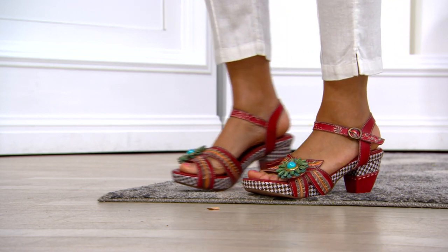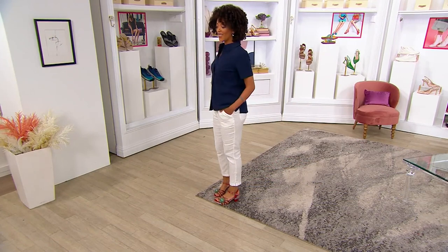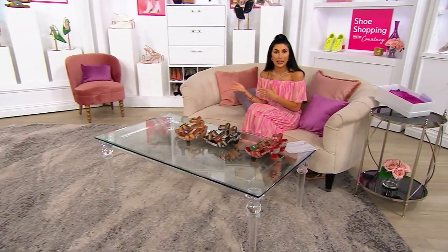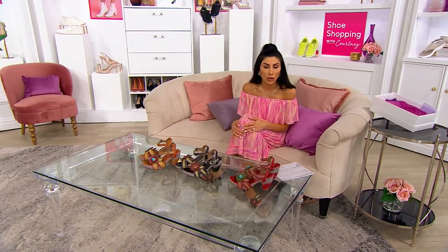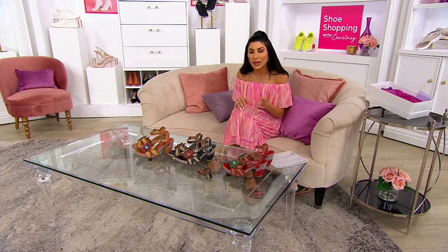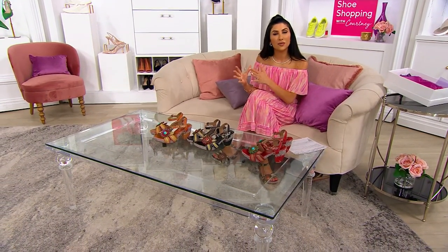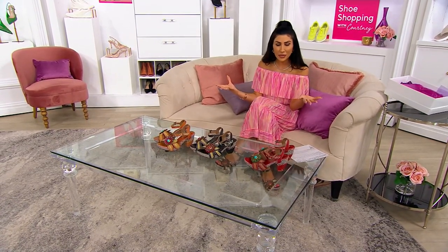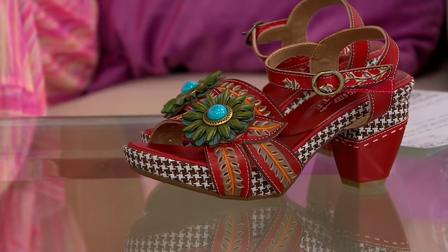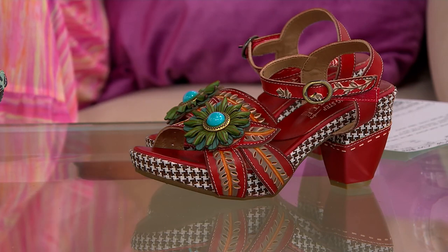Spring Step has thought of it all. And out of what they do, L'Artiste is that artisan division. I often say this to Jane on Tuesday nights when we have L'Artiste — I just don't see other brands offering details like hand-painted for a price like this. We could all go into a local mall and find four-digit price-point shoes. Are they hand-painted? I don't even know where you'd find a hand-painted shoe. But on their last Today's Special Value Day, they brought in a video showing the process of making these shoes in the factory, and it just looked like something you'd see in a museum — all these people working by hand.